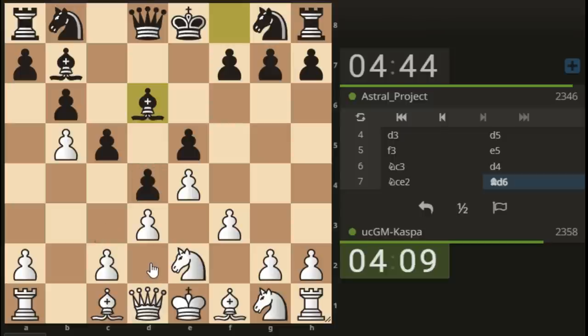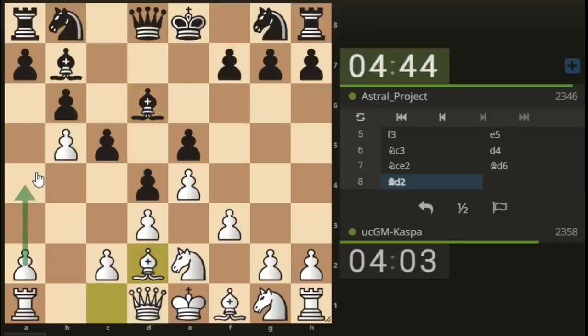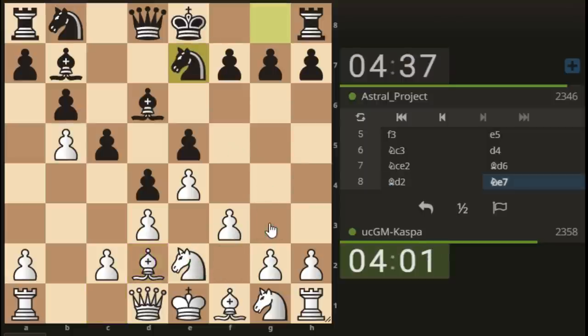What am I going to do? Can I break that center? Or maybe I play bishop d2. Yes, bishop d2. Plan is to go f4 next. Knight g3 is coming. Knight g3. Knight f4. Oh, maybe I can take advantage of the pin. What am I going to do here?